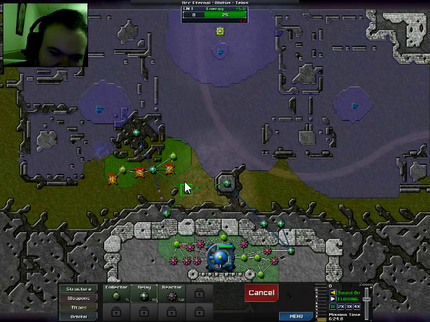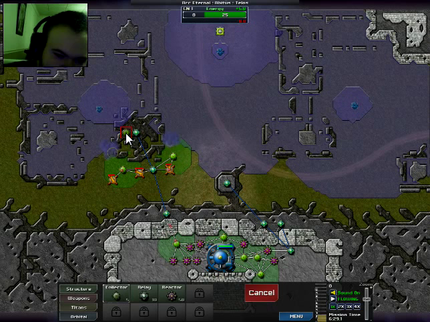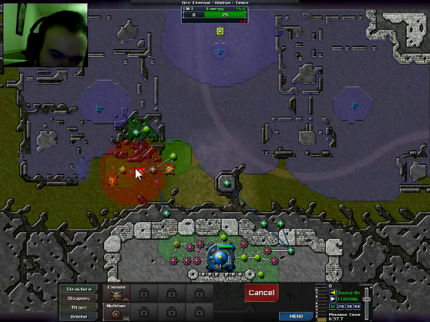Or can I not attach that to relays? I don't think I can attach that to relays. No, I can't. So I'm gonna have to do it this way. Oh, that sucks. I can't attach it to relays. Wait, it's not allowing me to build it anywhere.